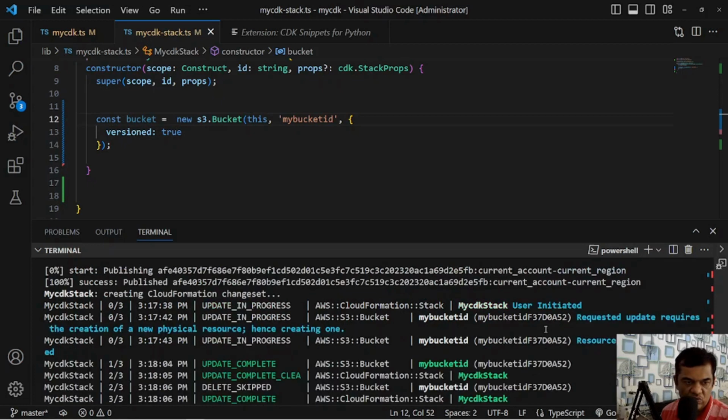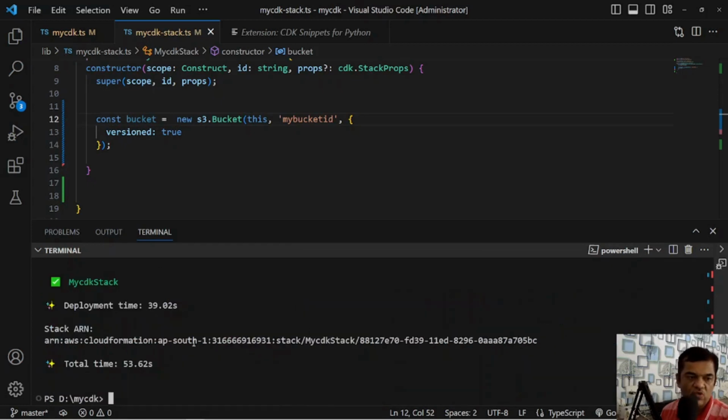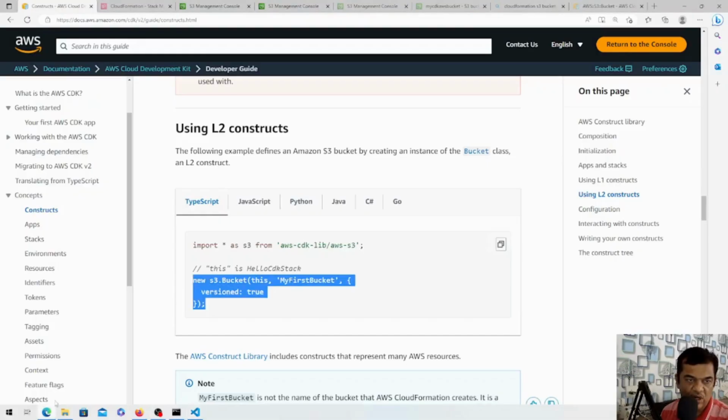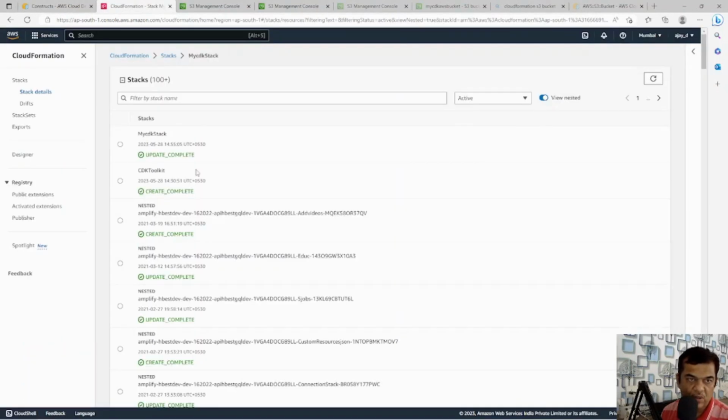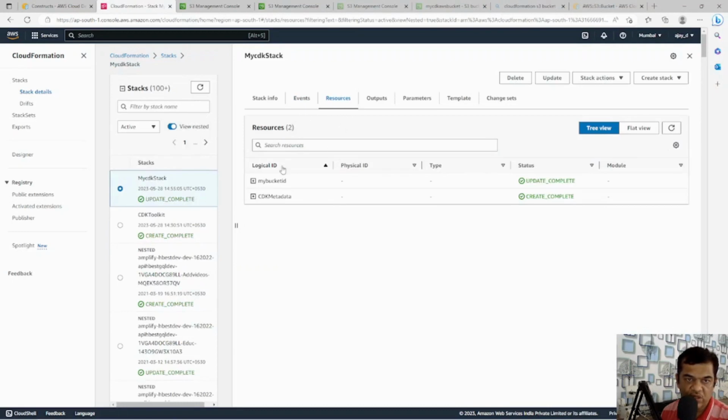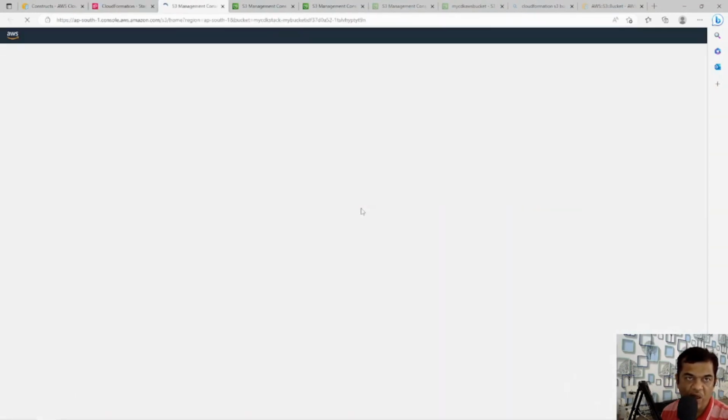Now let's see this in the CloudFormation template. What is the bucket? My CDK stack. Just check my ID and yeah, this is the bucket now.